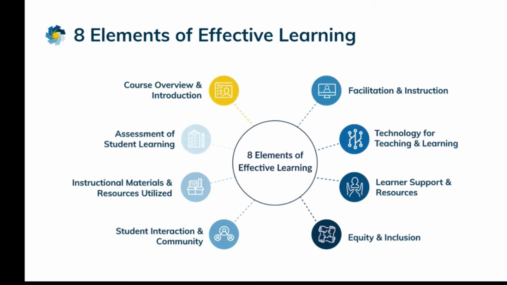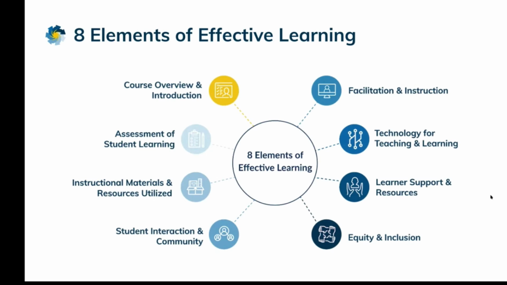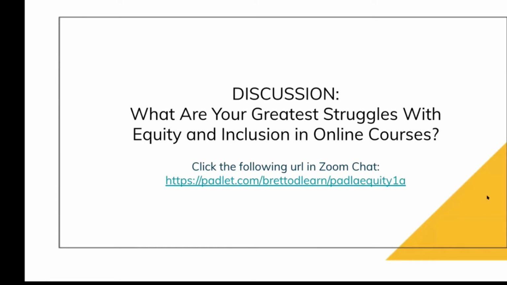We wanted to kind of ground this conversation in elements of effective learning. And then let's start talking about the learners. So I'm going to turn it over to Brett. Great. Thanks, Carrie. And as you notice on the bottom right, you'll see equity and inclusion. But one thing to note quickly is that it's not something that resides in a box. We have some checkpoints there, but equity and inclusion, you'll find through our discussion today, is sort of all over the design.